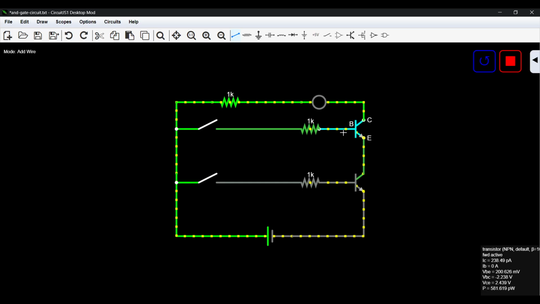So both of the transistors are arranged in series. So this is a gap and this is a gap. That means that electrons cannot flow, and therefore this bulb won't light. And if I close this, we can see that electrons flow over here, they come over here, the base is activated, so this wire is activated.